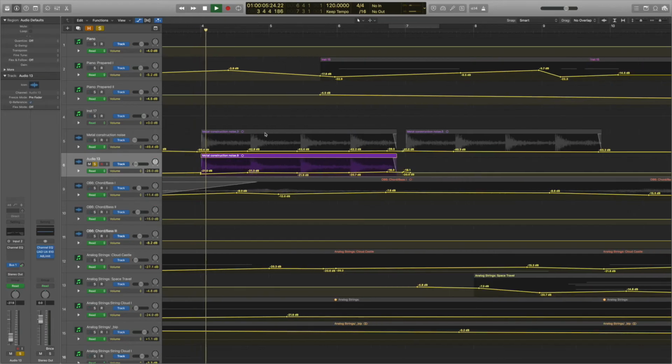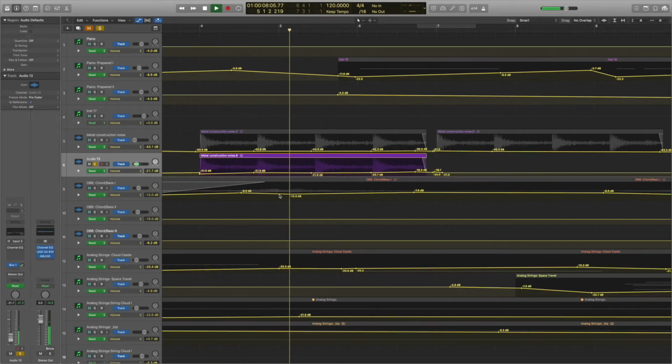At the very beginning of this video, I talked about this metal construction noise. This is the sound. So it's like an auger, I guess, or something that was creating this percussive sound. At the very end of the cue, you can hear it. Just some really eerie, kind of cool sounds, because this is a suspense film.